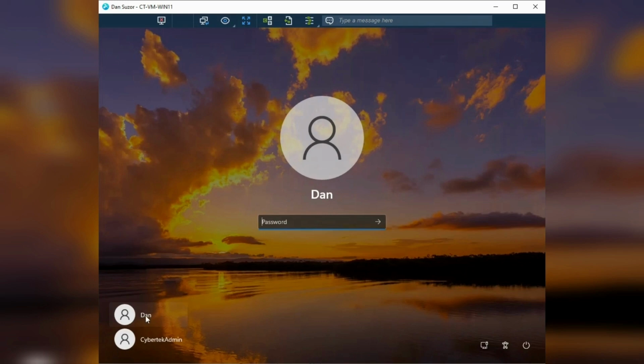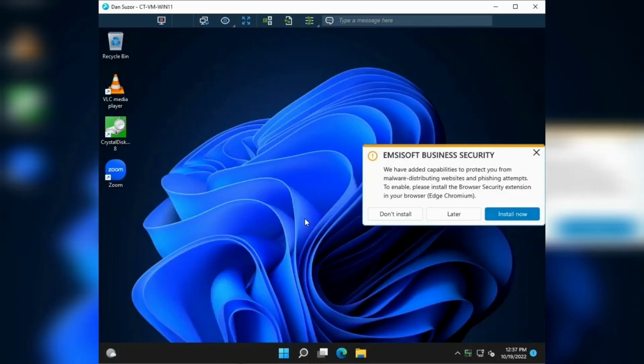So you should just be able to continue using your profile as normal, and this one's here in case we need it. I'll just go into a regular user profile here. And one of the first things people usually notice is this pop-up here from Emsisoft. Emsisoft is the anti-malware software we use. It runs in the background on the computer and will do regular virus scans. Also will alert our monitoring system if you do have an issue.